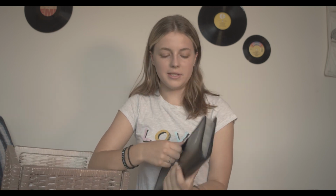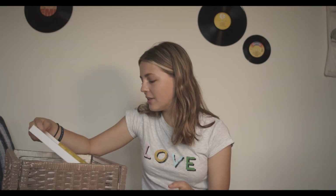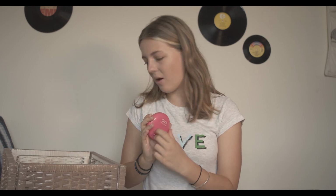Okay, so in this basket I have all my boxes. See? So this is the box that I use most commonly. So in here it's got Monday, Tuesday, Wednesday, Thursday, Friday, Saturday and Sunday. Tuesday is different because I lost the Tuesday container. These things are so hard to not lose. They just get lost so easily, especially when you have to take them places. And we've got this one. Sometimes I use this one. We've also got this one here, which I don't use unless I'm taking my medications somewhere for a night or something, because they don't really have enough compartments in this one.